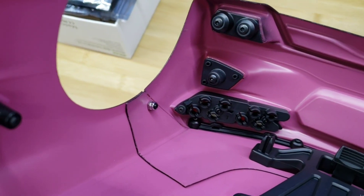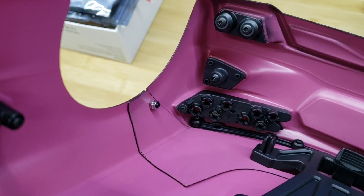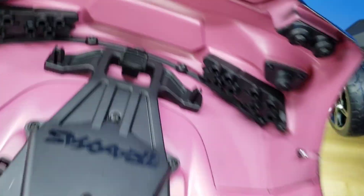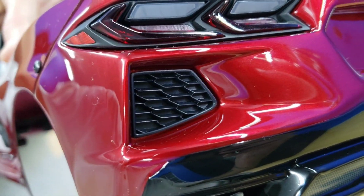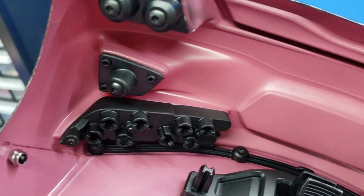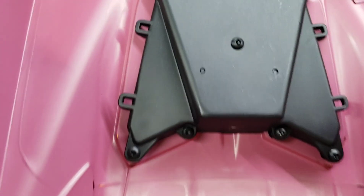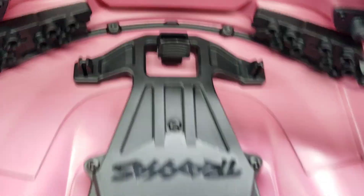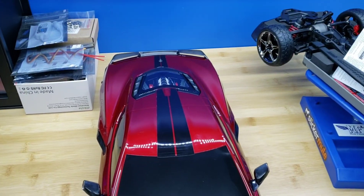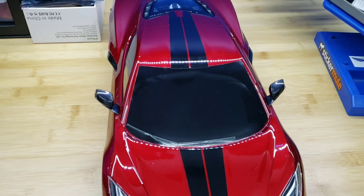There's the rear for you. So the rear has one, two, three, four, five, six, seven, eight — wow — it's got eight light buckets and the option for whatever else. So that part also comes out and you can put another light in there. I'm in the Traxxas snap-on system, which is pretty cool. I like it. I like the fact that the body looks so clean and it doesn't have holes. I mean, that just looks beautiful. This engine back here is really nice. And there's your chassis.